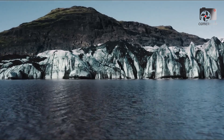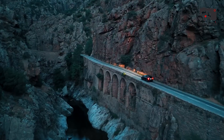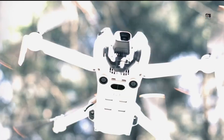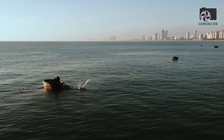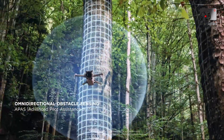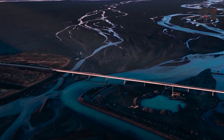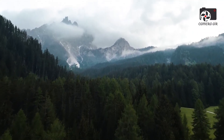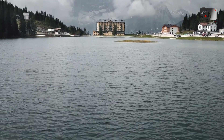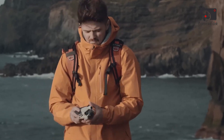One of the most surprising rumoured features is the inclusion of a front-facing LiDAR — light detection and ranging — sensor, which would be a first for any sub-250G DJI drone. Until now, LiDAR has been limited to DJI's enterprise-level models such as the Matrix series or the Mavic 4 Pro. LiDAR works by emitting laser pulses to map the environment in real-time with high precision. Its potential inclusion in the Mini 5 Pro would be a game-changing safety and navigation feature. Traditional visual sensors often struggle in low-light or complex environments, whereas LiDAR can provide precise obstacle detection regardless of lighting conditions, dramatically improving collision avoidance in urban areas, forests or during twilight flights.